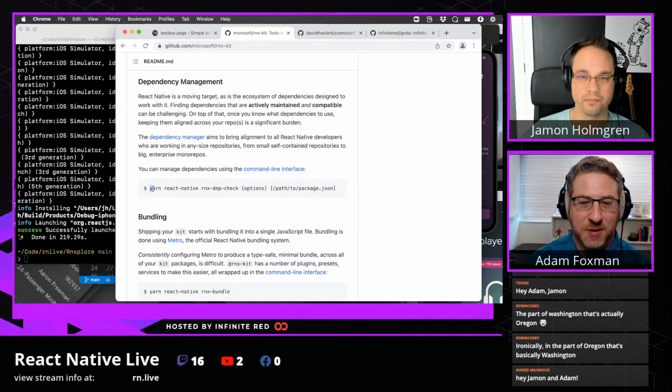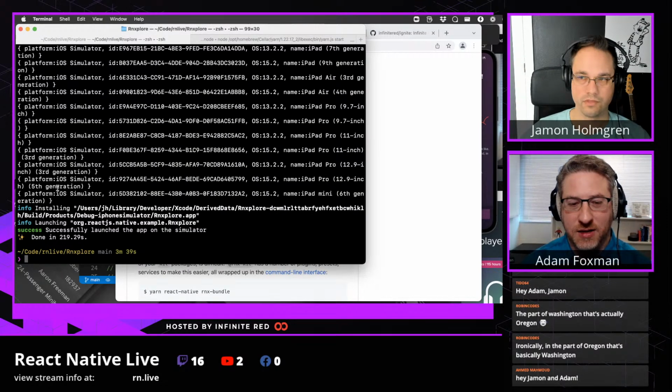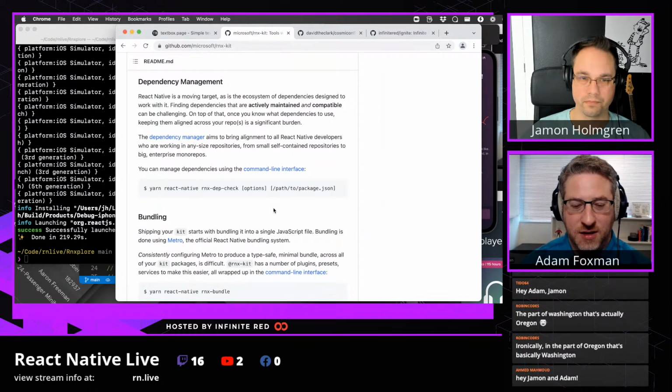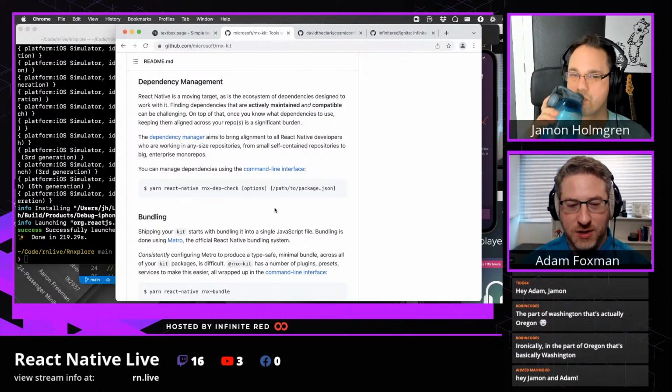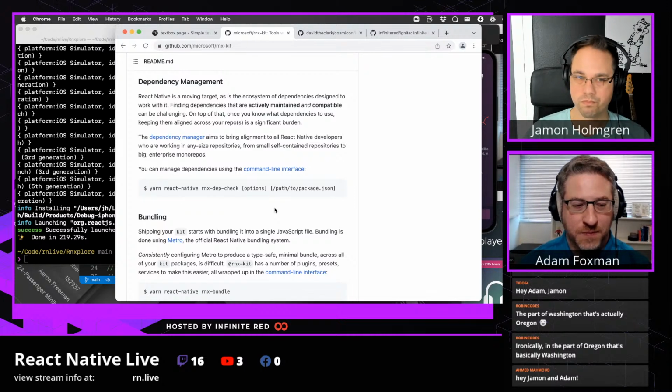Because the magic behind it, it's got all this baked in tested knowledge where we know that a lot of common React packages work well together with React Native packages. Yeah. It's kind of like what Expo does. They have the Expo SDK version. Yeah. And behind it, you get all their native modules, and they keep them all up to date for you. Well, we're sort of doing that without a specific full system.